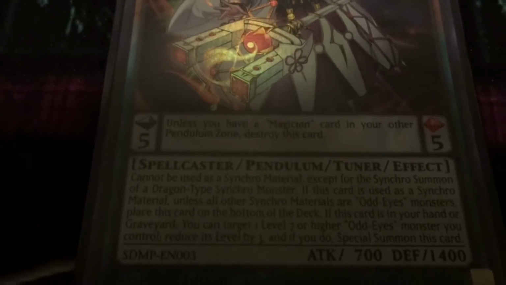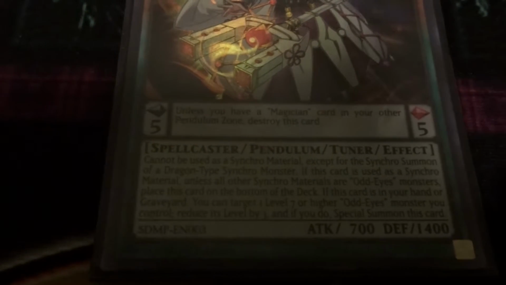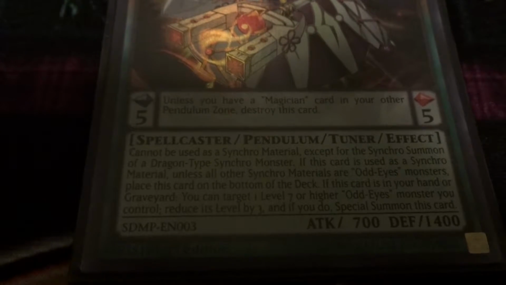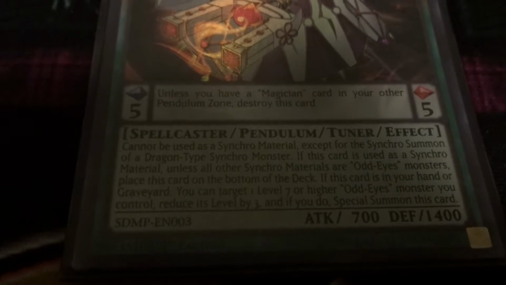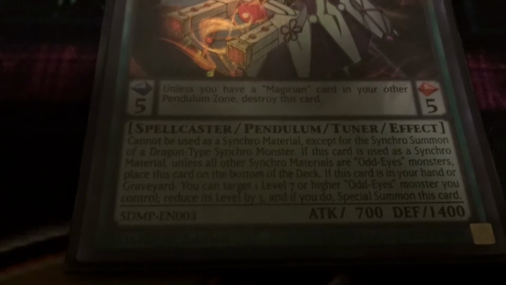So the last one I have is Noble Dragon Magician. She's got a mouthful of an effect, and that's what I use her for, the tuner. She cannot be synchro material except for Dragon-type synchro monsters. And if this card is synchro material, unless all of the synchro material monsters are Odd-Eyes monsters, place this card at the bottom of the deck. If this card is in your hand or the graveyard, I can target one level 7 Dragon or one level 7 or higher Odd-Eyes monster in my control and reduce its level by 3. And if I do, special summon this card.